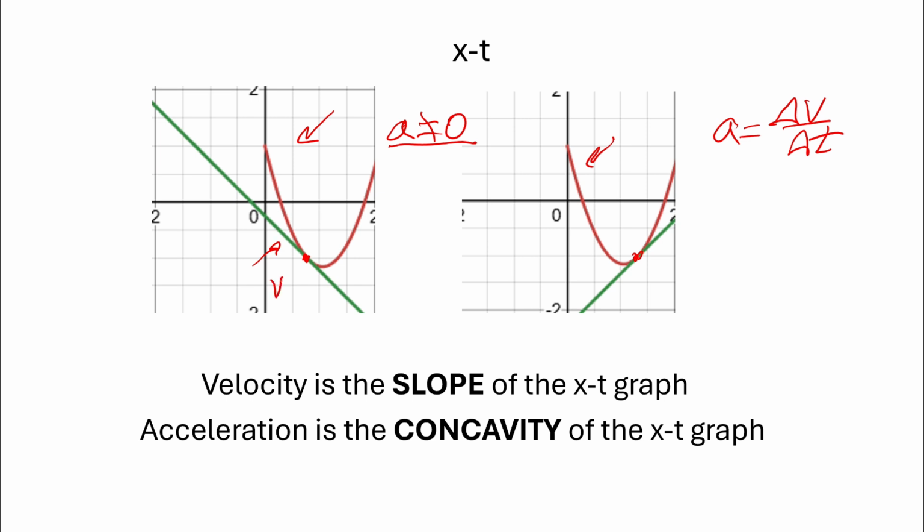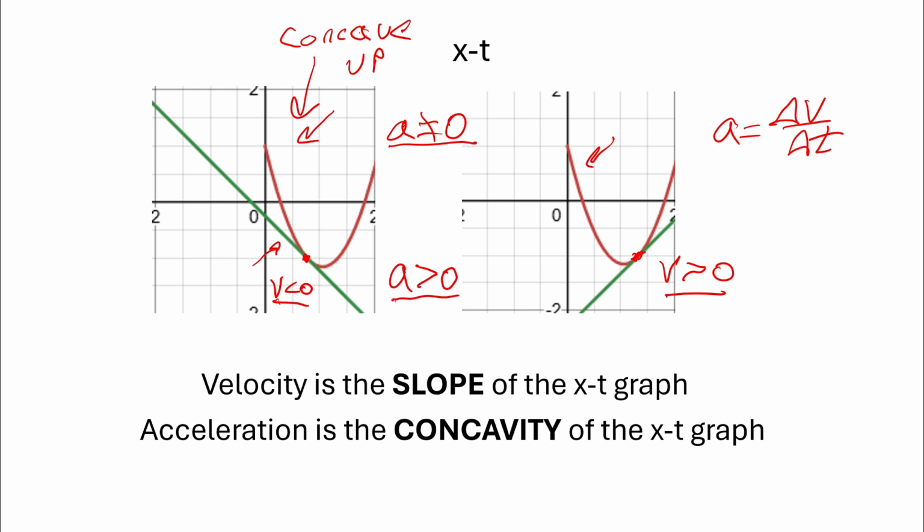This particular one at first has a negative slope. So I will say that v on this is less than 0. Over here, the slope is positive, so v is greater than 0. That means we are moving from negative values of v to positive values of v. That must mean the acceleration is greater than 0 because I'm moving from negative values to positive values. What does that mean in terms of what the thing looks like? Well, this has a name. It's called concave up. Smiley faces are concave up. So if a graph has positive acceleration, it will curve up.